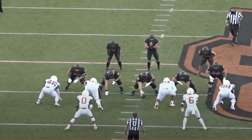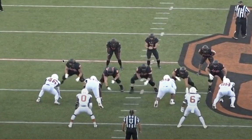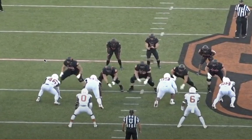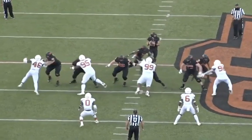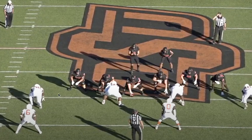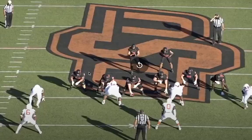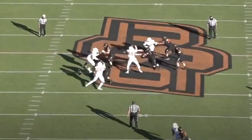Jenkins is actually pretty crafty with his hands — he changes how he uses them. Sometimes he's literally just baiting you, putting an arm out or retracting it. Sometimes he'll be more active trying to disengage your hands. Sometimes he's going for a simple jab, sometimes more overall control at the beginning of the rep. On this rep against Osai, he's playing a little more head up in the initial alignment. Watch how he uses the inside arm — a little swipe, then the outside arm comes over. There's good pacing and recognition: really wide alignment, gains some depth, sees the inside move, guard can overtake that, and his eyes come right back outside. Good tendency recognition — Texas started doing this early in the game.